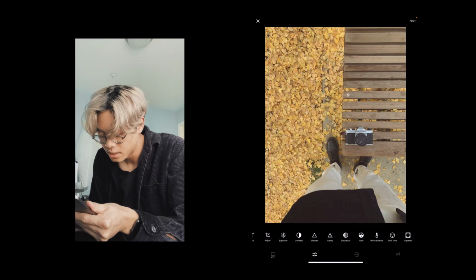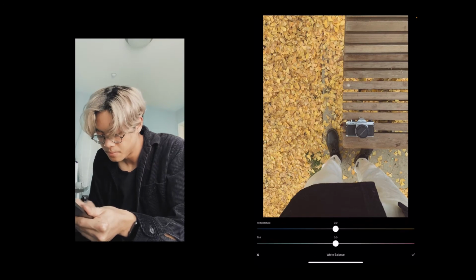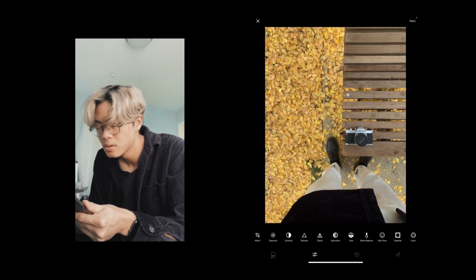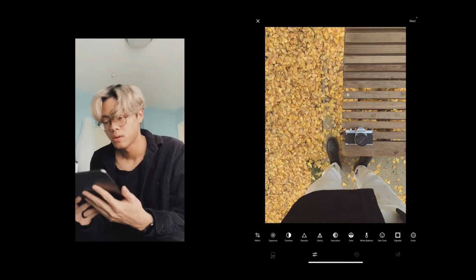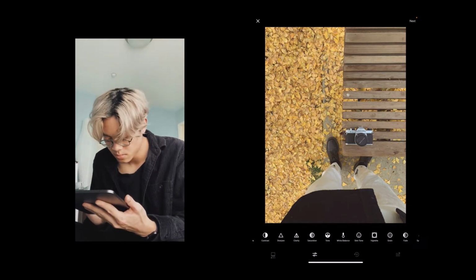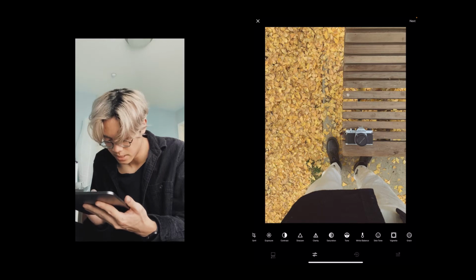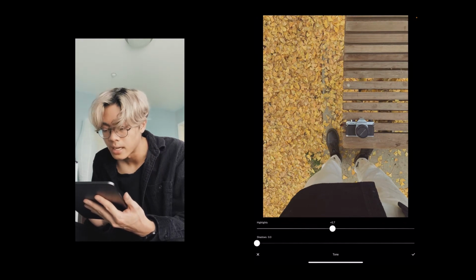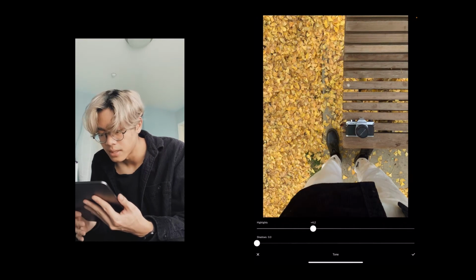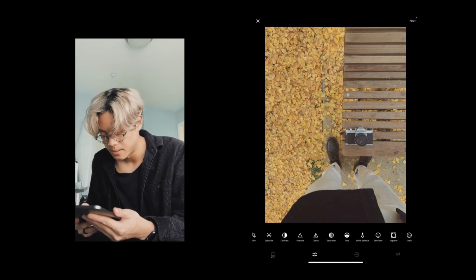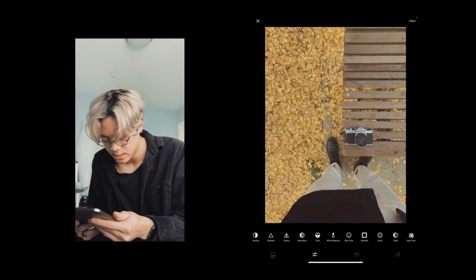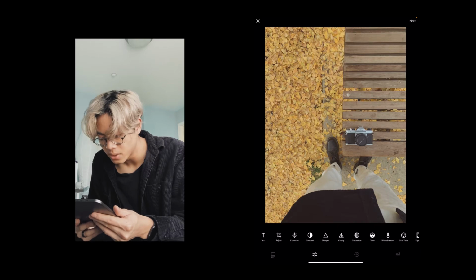So basically, let's see here, where's the highlights? I would bring the highlights down, maybe to like a 4. And honestly, this photo is already good in itself.